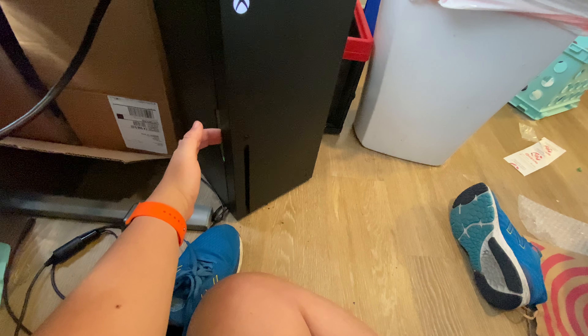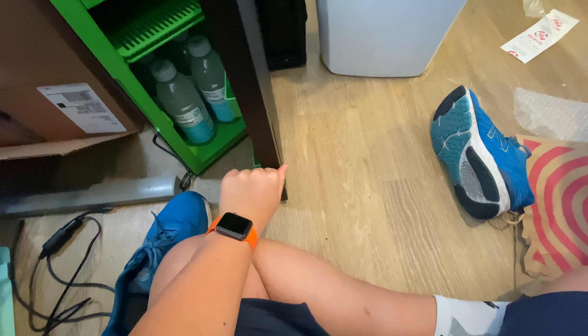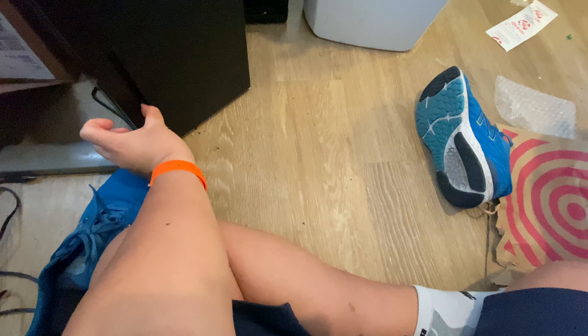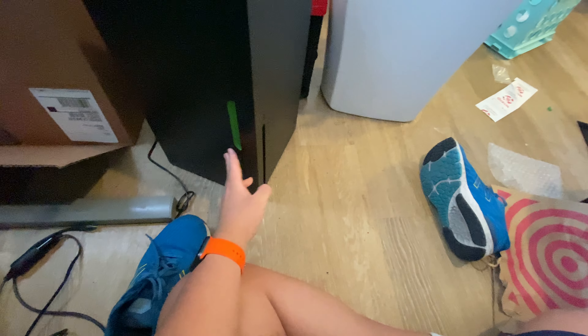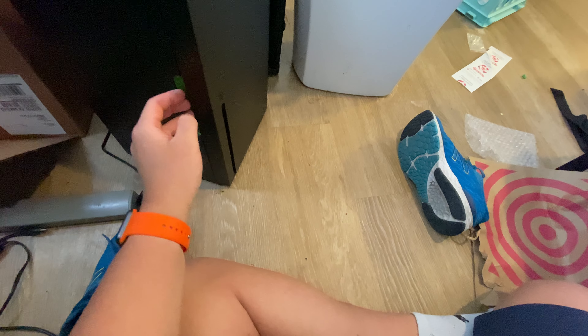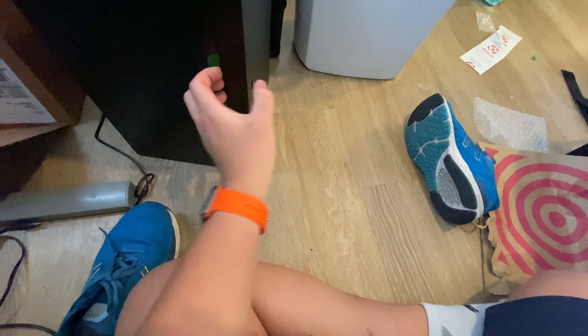You can actually open it from here — this cup there, or just take this slot, you can actually grab it from there and it opens as well. I'll show you guys: you put your finger here, then you put your fingers on the door and pull. If you want to do it from here, just stick your fingers through and then push the door in the direction to open.